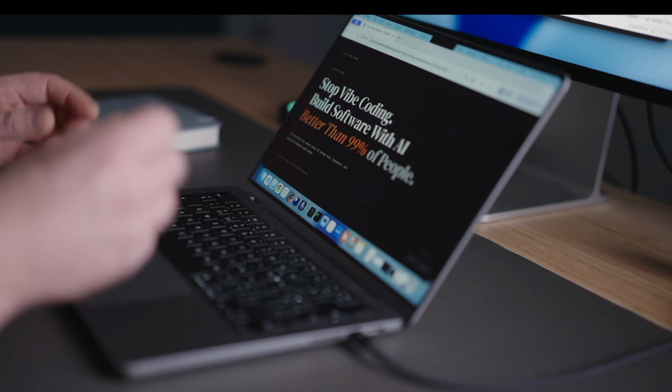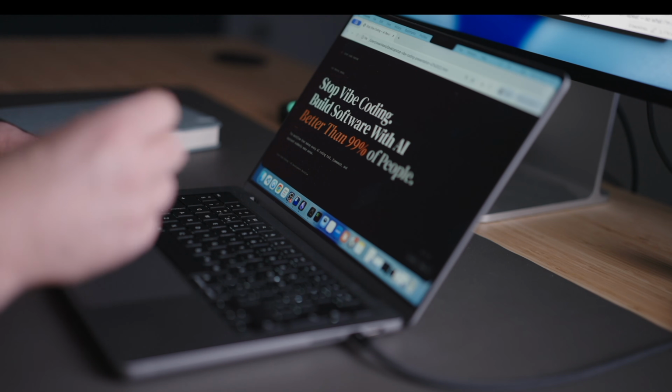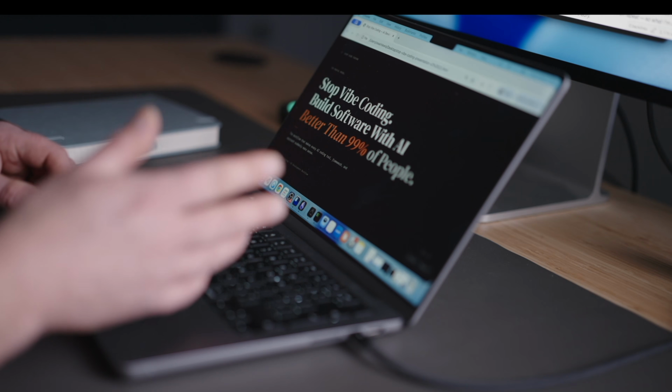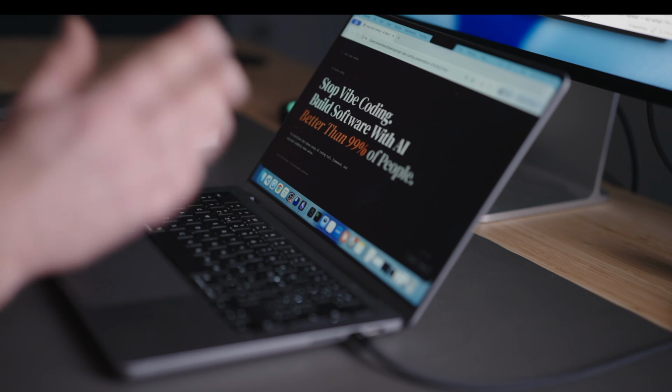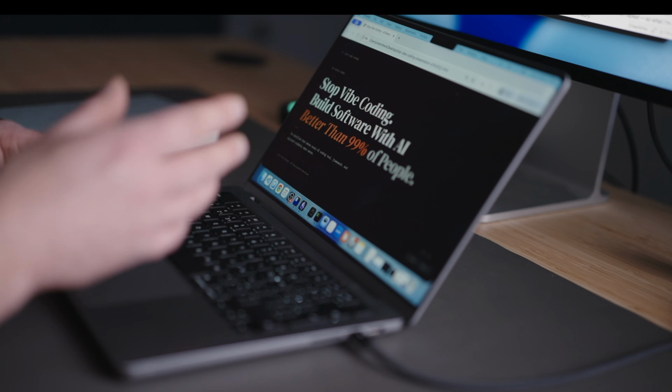There's so much noise around AI coding right now. Everyone's got their own system and everyone's pushing the latest tools. And if you're just trying to figure out how to build real software with AI, it's genuinely overwhelming. It's so easy to get lost in the latest tools and frameworks that we sometimes forget to take a step back and see the full picture.